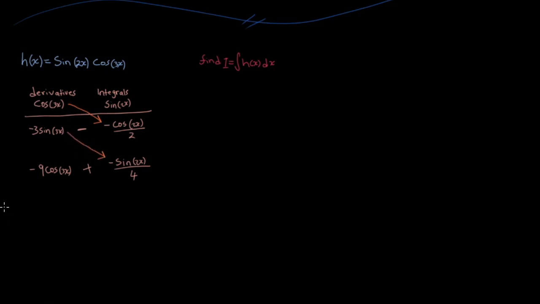Now I'm going to start my integration. So we know that our integral is equal to the integral of sine 2x cos 3x dx. Just to recap, on the integral side we have sine 2x, then the integral of that, which is negative cos 2x over 2, and then the integral of this is sine 2x over 4. We stop at sine 2x because here we have another sine function, so once we get back to the original, we can just stop there.